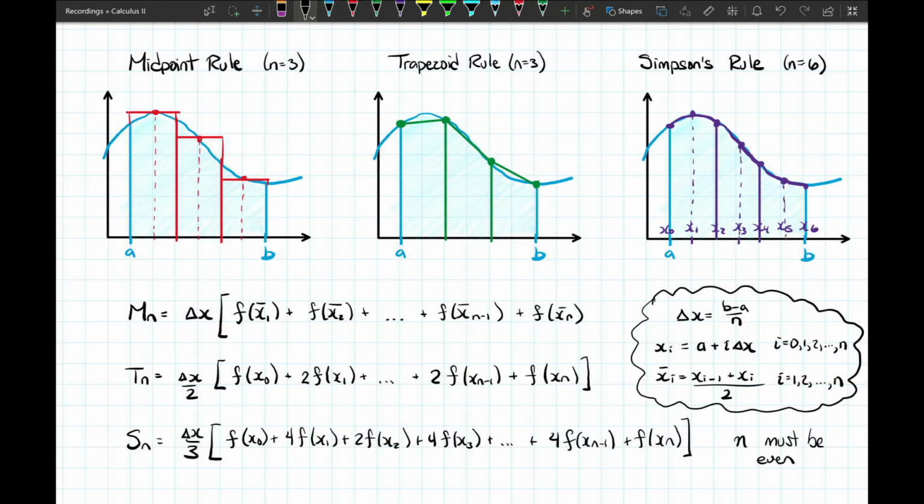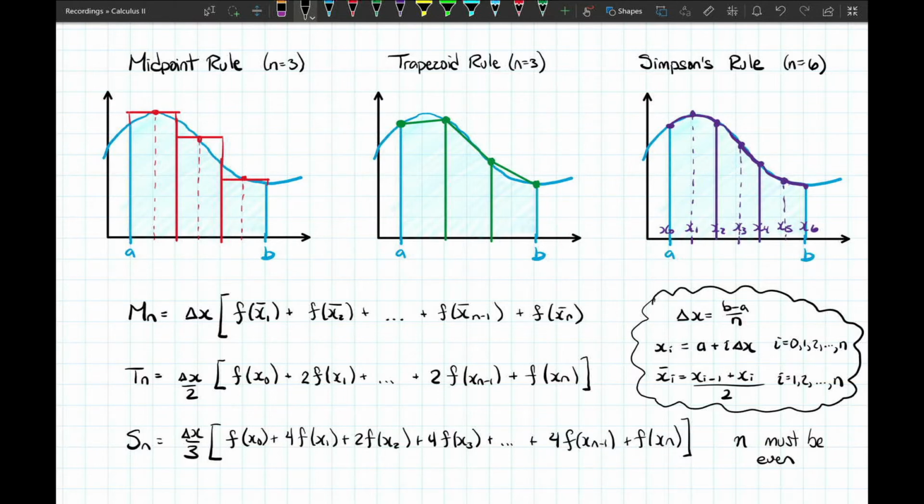Now, the only confusion here is with midpoint, n equals 3 means we have 3 sample points or 3 subintervals. Trapezoid rule, n equals 3, again, we have 3 subintervals, but you are actually plugging in 4 points because you will be starting at x0 and working up to xn. In Simpson's rule, when we have n equal to 6, that was actually because we had 3 subintervals, but we have an additional point in between. And that means you're actually plugging in 7 points, starting at x0, working our way up to x6.